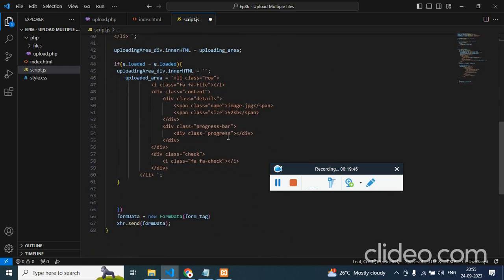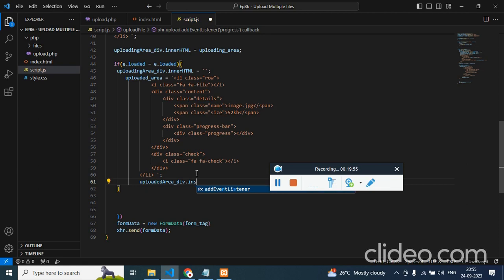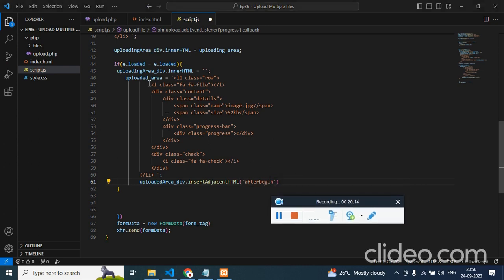and we are not going to use innerHTML. We instead will be using insertAdjacentHTML. So there's a function called insertAdjacentHTML, and afterbegin, and then we need to pass our div, which is dynamically created.